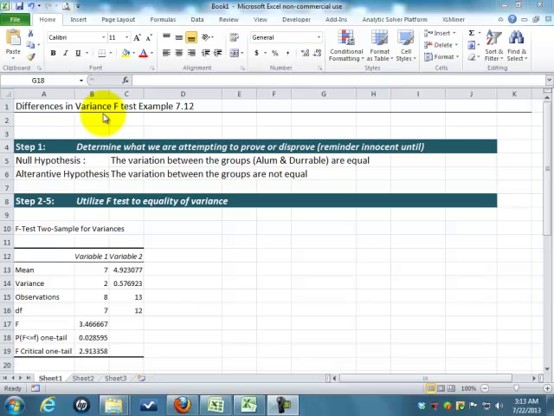So what an F-test does, it's an F distribution, just like all the other distributions we've talked about, a T distribution, a normal distribution. It's just the distribution you get when you're trying to do analysis to see if the differences between these two groups are significant. So the null hypothesis is the difference between the two groups is equal. The alternative is that there is a difference, that they're not equal.